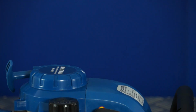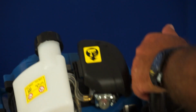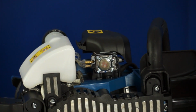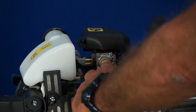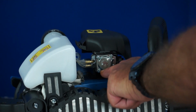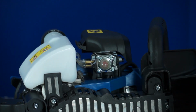So let's talk about the two functions on the carburetor itself. First of all, we have the fuel primer bulb, which is located on the underside here. Now, on initial fueling, when you've just fueled the machine, you will need to push this fuel primer bulb like so, probably several times, let's say 7, or until you see this primer bulb completely full with fuel. So that's priming the carburetor.